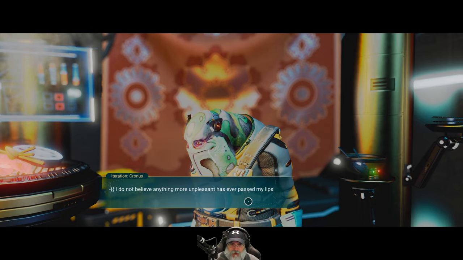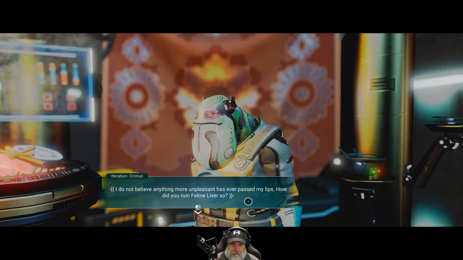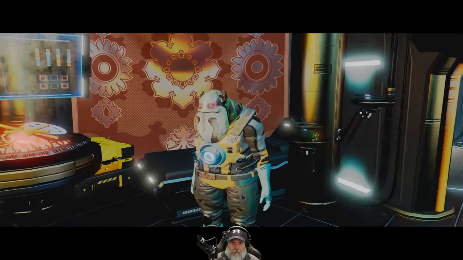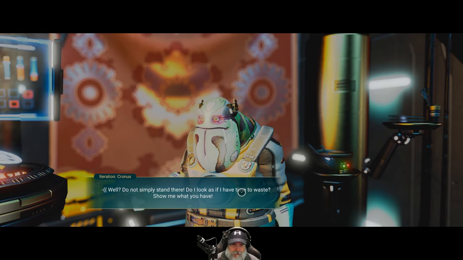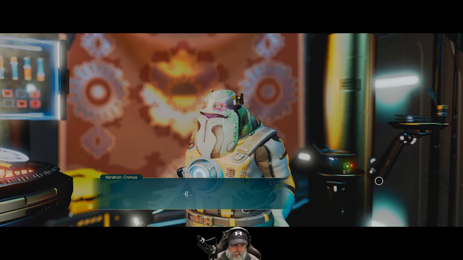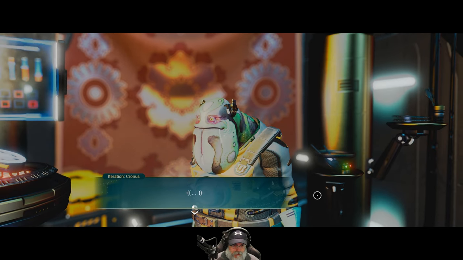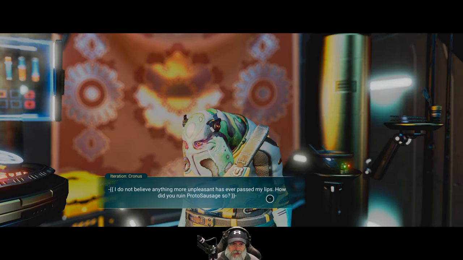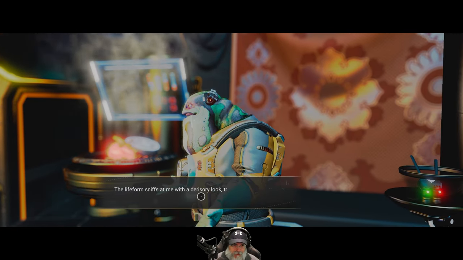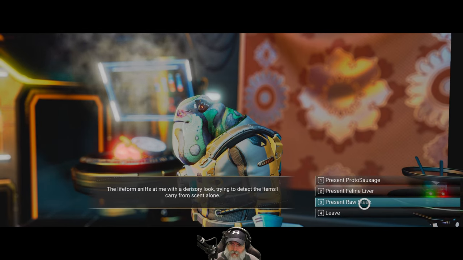I do not believe anything more unpleasant has ever passed my lips. How did you ruin feline liver so? Oh, this is the cooking dude. Right, okay. Will he talk to us again? Present proto-sausage. I do not believe anything. Okay, I guess he doesn't like that either. Alright, will he talk to us one more time for the other thing? Present raw steak.